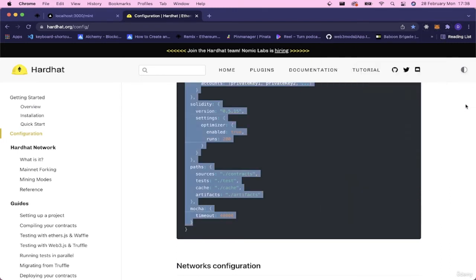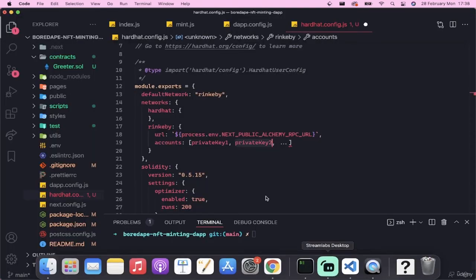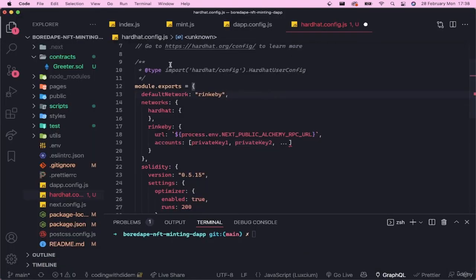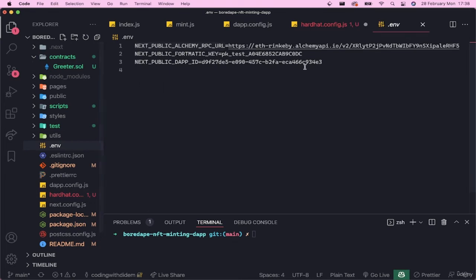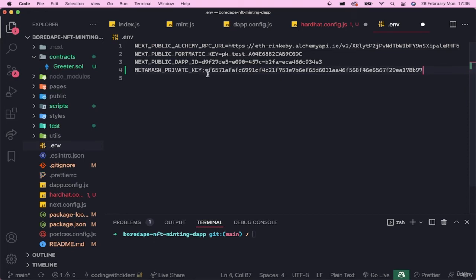This is my test account, by the way. Just make sure you're not going to expose this private key. This is important. So MetaMask private key, which is this one. Remove the semicolon, and you're ready.